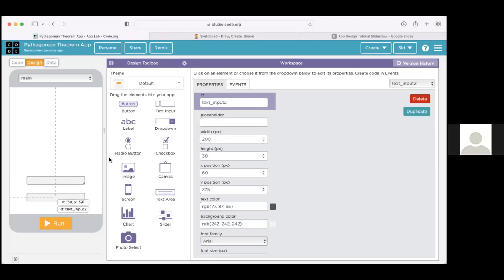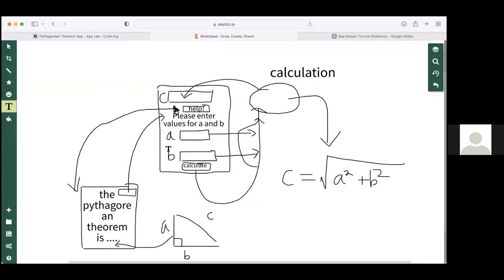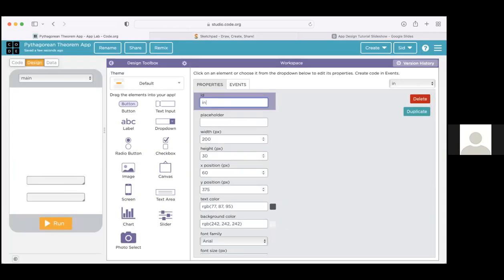Well, we just created a new text input, but we still have to change its ID. So we're going to come here and change the ID to the other letter that we had, which is B. Notice how we have the A here and the B here. So we're going to call it input_B. Awesome. So if we hover over these two, we've got input_A and input_B. These are going to be our two inputs where we're going to keep our letters, and then we're going to ask the player to put their letters in.